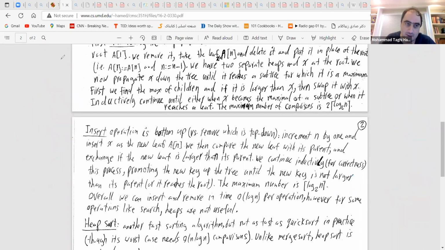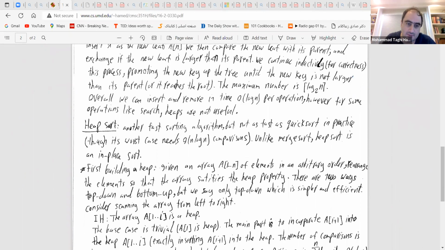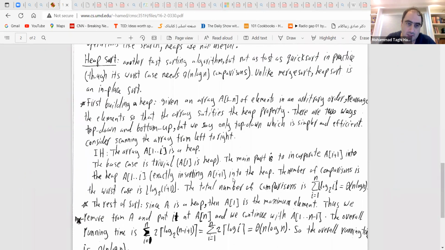Good. Now, having said that, let me clear everything here. Now let's go finally to heap sort. We talked about the binary search tree and how you can use it to sort. What was the idea? You insert all elements into a binary search tree, and then you remove the max, or delete min, delete min, delete min, and you get the sorting. So we want to do the same thing with heap sort.